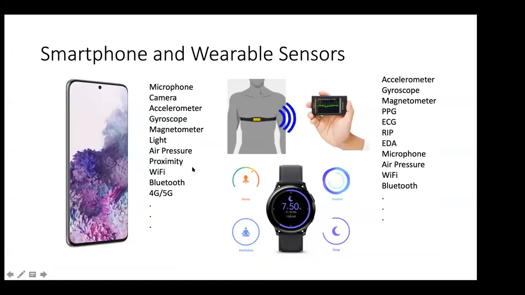So this is how I picked the title. And as you see, why I say mobile phone, and if you think about smartphones, on the left side I showed one smartphone, which is maybe one of the recent smartphones. It has numerous kinds of sensors. And you can imagine smartphones nowadays have far more computing power than when I started my computer science degree in BUET. I remember it was a big machine, but with much less computing power than the smartphone we have in our hand, like this phone. And it has multiple microphones, camera, accelerometer, magnetometer, light sensor, pressure sensor, proximity sensor, and connectivity: Wi-Fi, Bluetooth, 5G. So what else can you expect in just this simple one device?